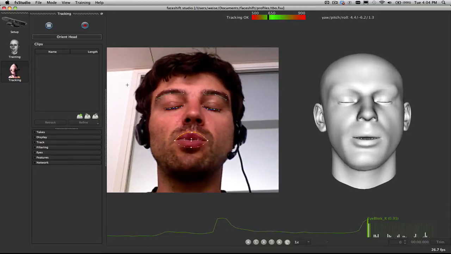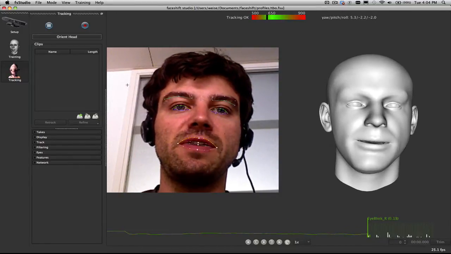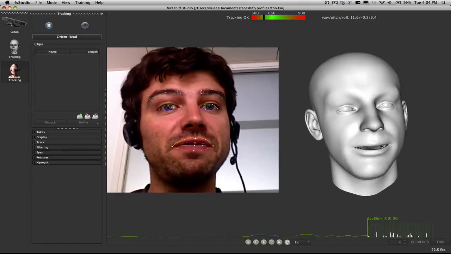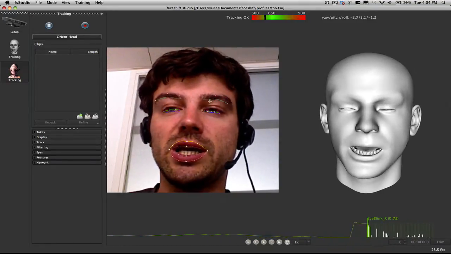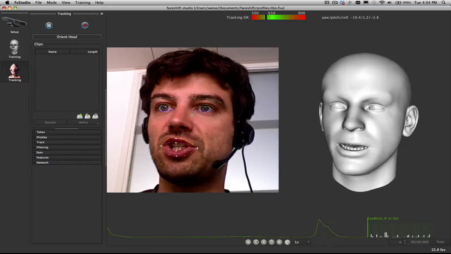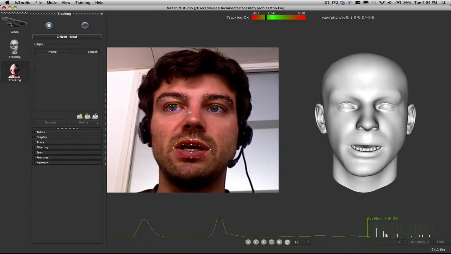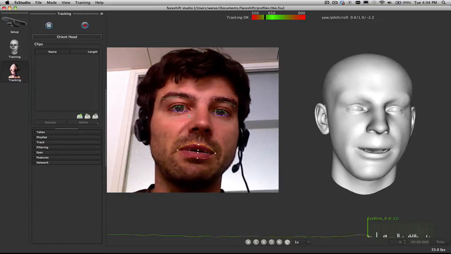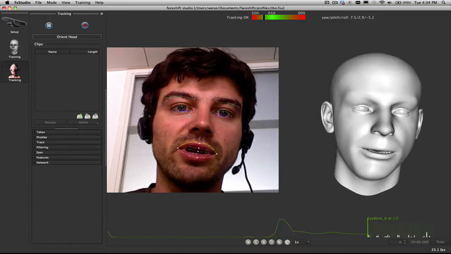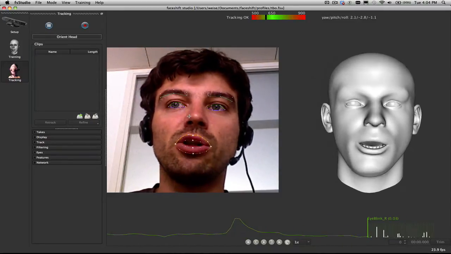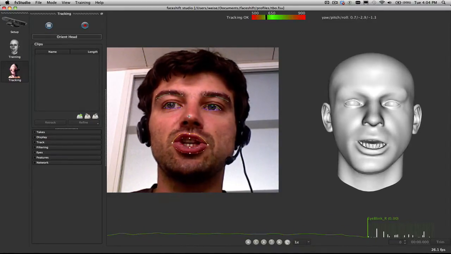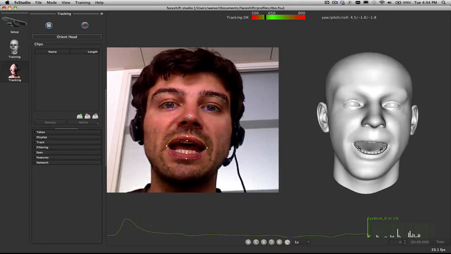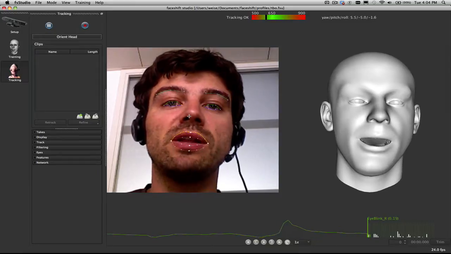So in faceshift 1.2, we really improved the facial tracking. One big improvement is that we now include facial features in the tracking, and you can see that here in the facial features that are detected in my face. And the advantage of using facial features is not only that we have, for example, improved eye gaze tracking, improved brow tracking, and improved lip sync, but it also allows us then in a later stage to actually adapt these features for cases where it didn't work, and to then have refinement of a whole sequence.